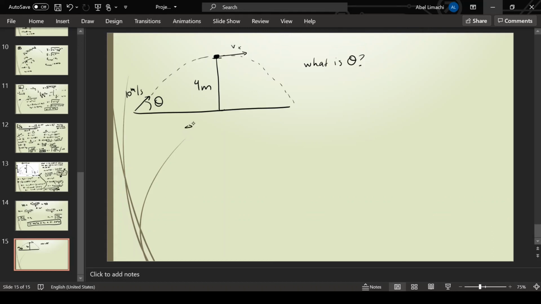If we look at the y direction, not delta y, if we look at the y direction, you have these equations. Delta y equals V initial t plus 1/2 ay t squared. Vy equals V initial plus at, and then Vy squared equals V initial squared plus 2a delta y.